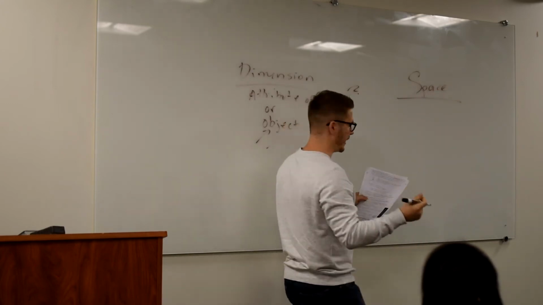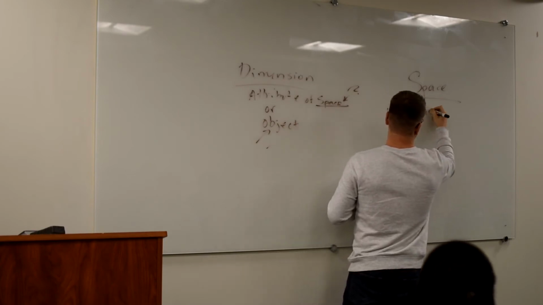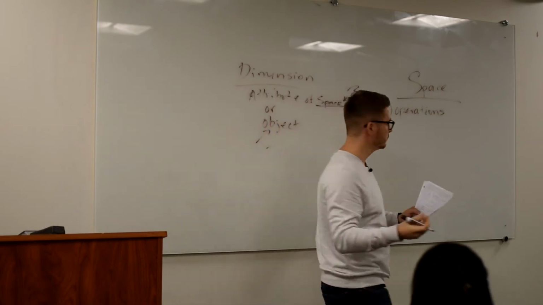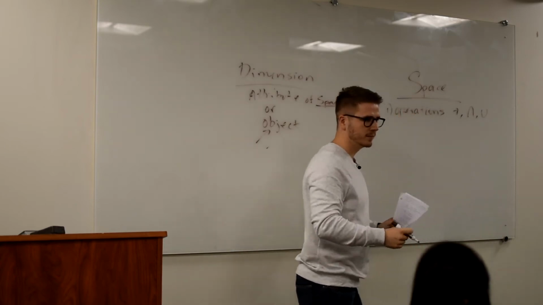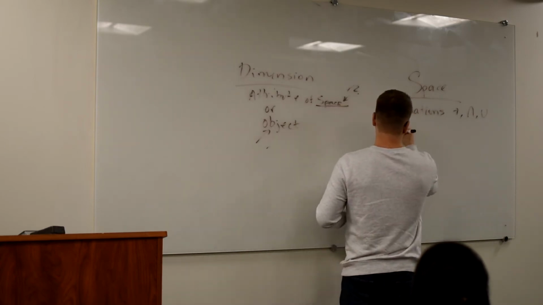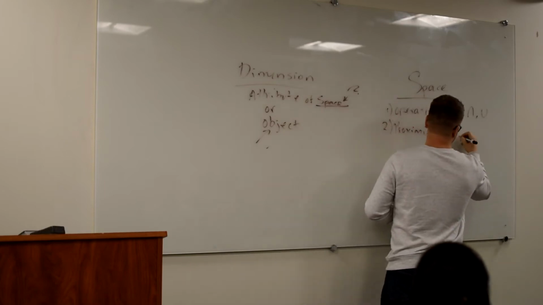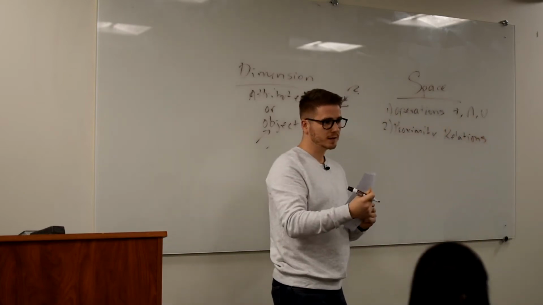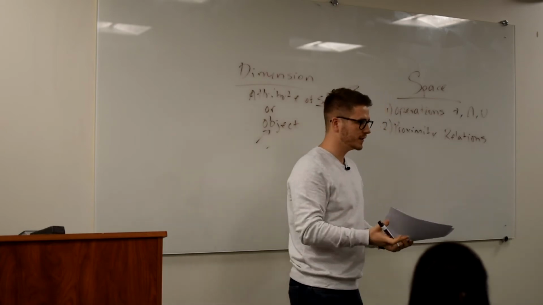So a space is a thing that has operations. Examples of operations would be like vector addition, or unions, or intersections. So these exist within a space. And then we also have a thing called proximity relations. And this is something like neighborhoods about a point, or you have the notion of distance or convergence.